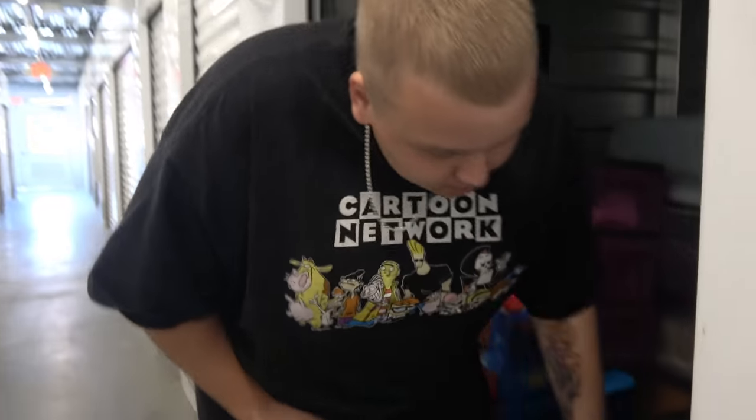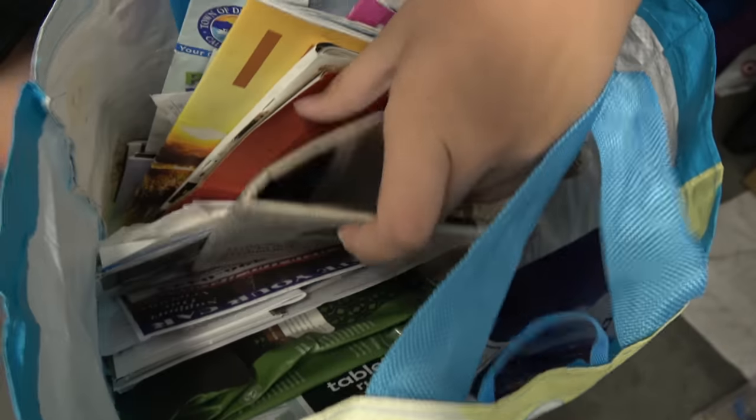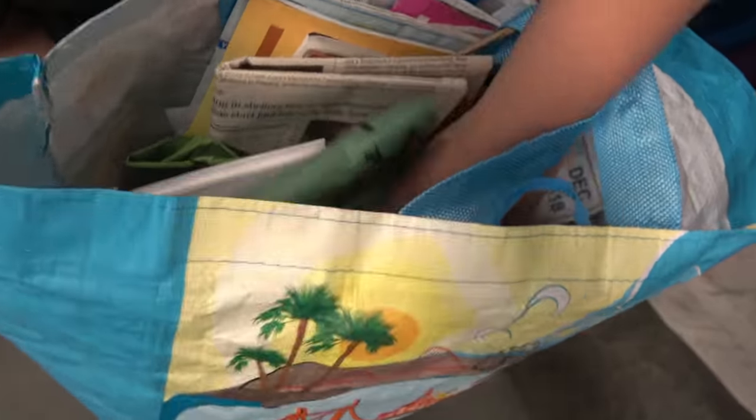So let's start with just pulling a few bags out. This one looks like it's mail, but we don't know if that's true or not until we check. Ooh, now see, there's coffee beans in it. You thought it was just mail? Nope, there's coffee too. But other than that, it does look like it's mail. Hey, no, it's just tape. There's a lot of tape in there.